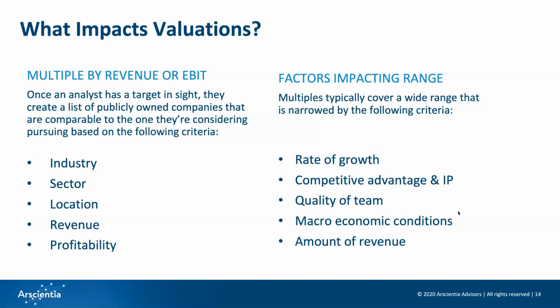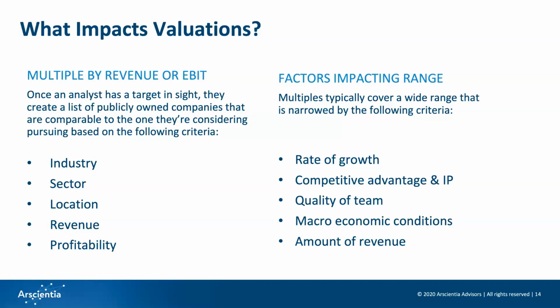So for instance, you might have a multiple of economic value divided by sales, or a multiple of EBITDA. And I'm using an acronym or a financial term, and I'm going to recommend, if people are not familiar with the term EBITDA, that's a term to get familiar with. That's a measurement of earnings before interest and taxes. So it's how profitable the business is. And these multiples are typically aligned by industry, by sector, by location, by revenue or size of company, and profitability.